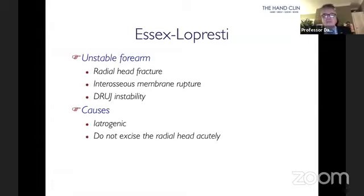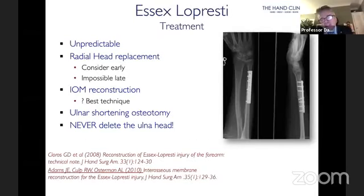So do be careful if there's a radial head fracture not to excise it unless you're absolutely certain there's no tenderness or instability through the forearm joint. And repairing it's difficult, but we do an ulnar shortening osteotomy to tighten the whole membrane up, and possibly a radial head replacement, although after a couple of years, it's impossible to do a radial head replacement. There's no room. And it may be possible to repair the interosseous membrane.